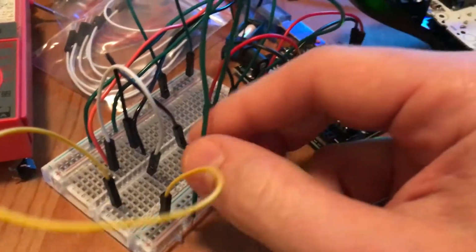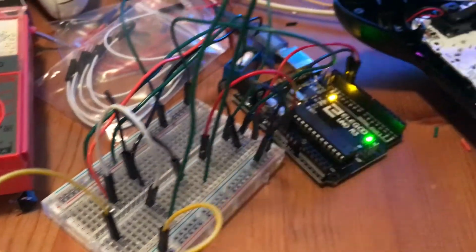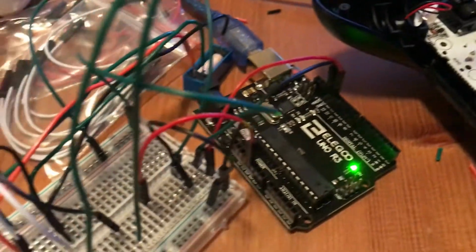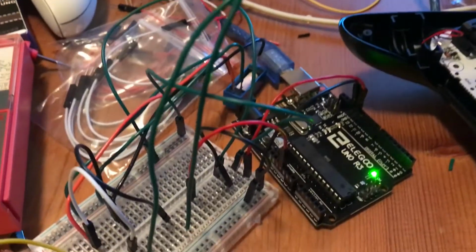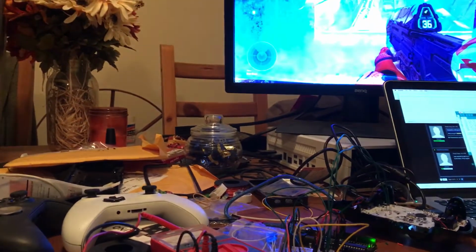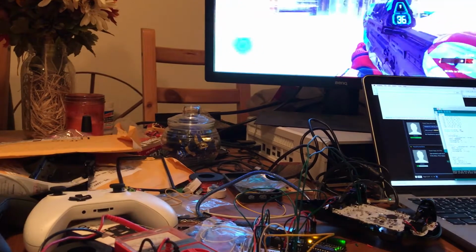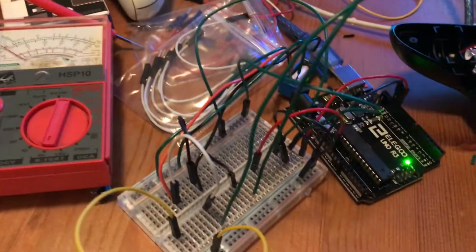Alright, so the easiest way for me to do these updates is just to keep doing video updates. I got the controller wired up. We have the relay circuit running here, wired up to the controller, and if we see that little blinking light, if I zoom back here a little bit, we can see that every time that light lights up, we're also performing a rotation, which is right now roughly a quarter turn.